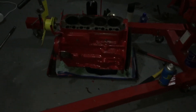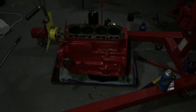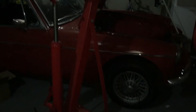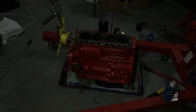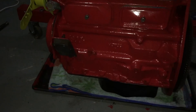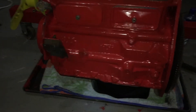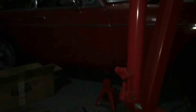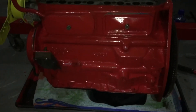Hello everyone. Yet another installment of the MGB rolling restoration. As I showed you in a previous episode, the engine's out. I've been doing quite a lot of work to it — I degreased it and I've repainted it. I know this is the wrong colour but I think it'll work really well with the car, which is also not the original colour.